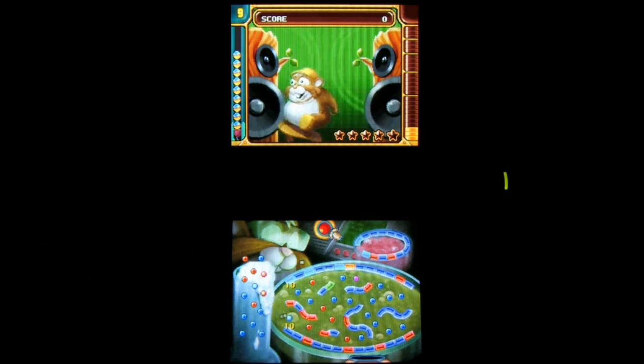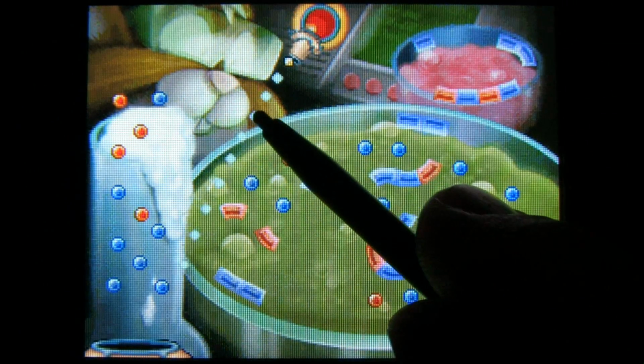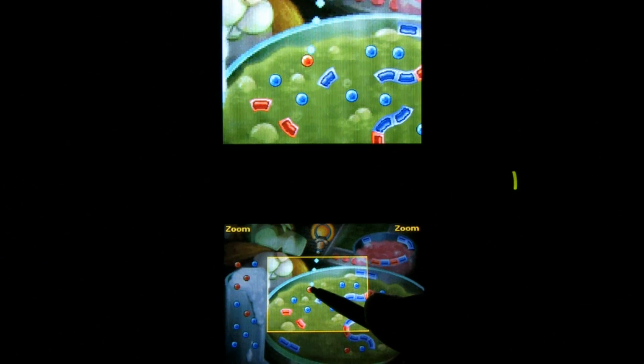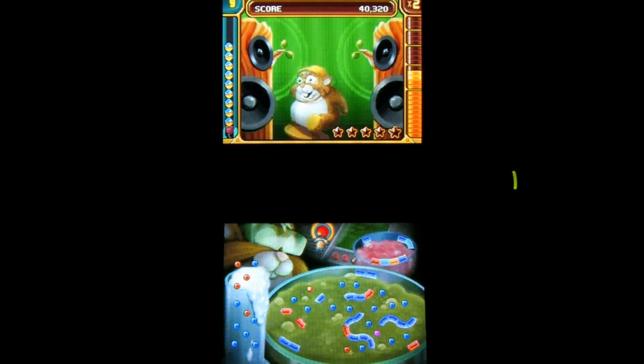Peggle Dual Shot is perfectly suited for the Nintendo DS. You can play the game with your stylus, or you can use the directional pad or top buttons on the Nintendo DS. And when you play with the stylus, you can move the little cannon thing back and forth, and when you hold it in one spot for a moment, it zooms in, allowing you ultra precision when you're playing Peggle.